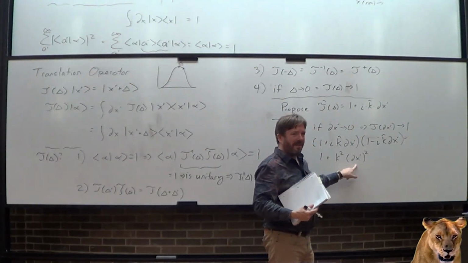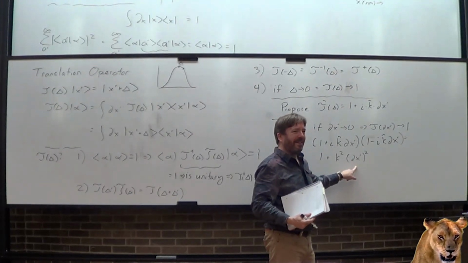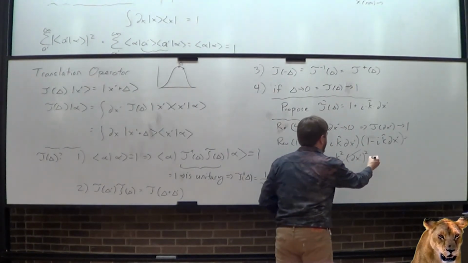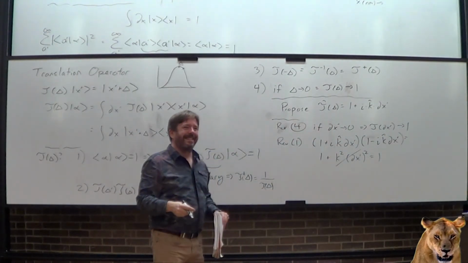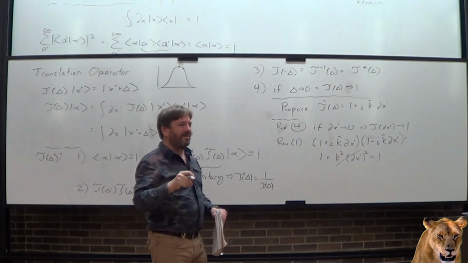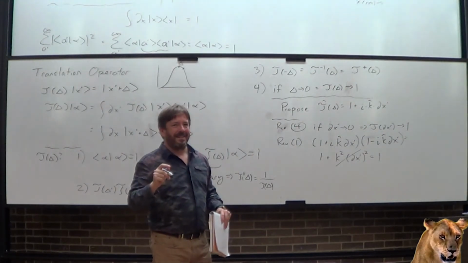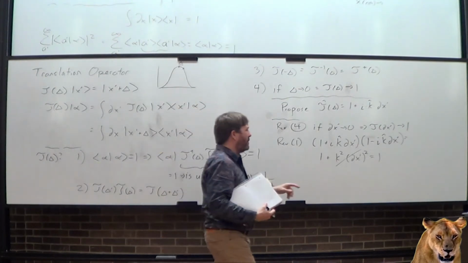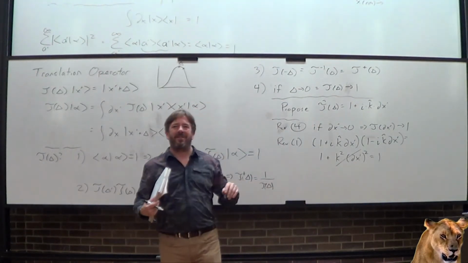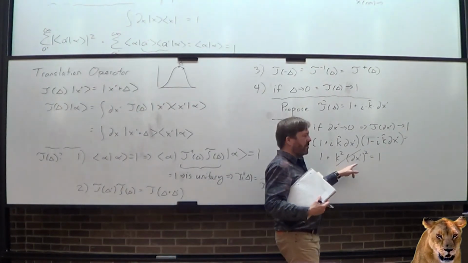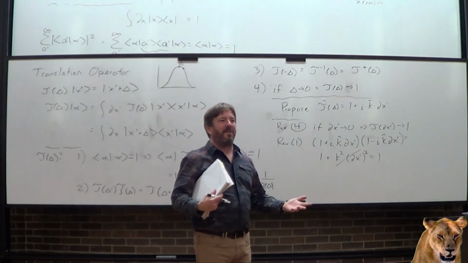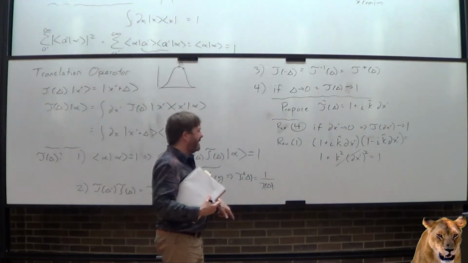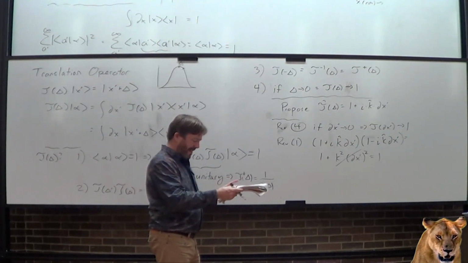Partials are 1 over infinity, but not 0. However, if you square it, it's small enough that you just discount it. One over infinity is not 0, it's close to 0, unless you square it, then it's 0. That doesn't sound right, and it drives me nuts. But there are so many proofs where you have a partial and you can square the partial, you just get rid of it. I admit, 1 over infinity times 1 over infinity is definitely much smaller than 1 over infinity. But if you can't say that 1 over infinity is already 0, I don't quite know why that's allowed. Anyway, it's just a little thing that's always curious.